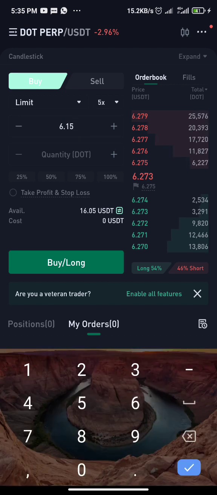Do you understand? Let's assume I'm using the whole percentage of my futures balance, I'll be choosing 100%. If it's just a small percent, I will put 25% or any amount, or you can edit the amount of DOT you want to trade by yourself. So let me just use 50% here, and also the leverage here.